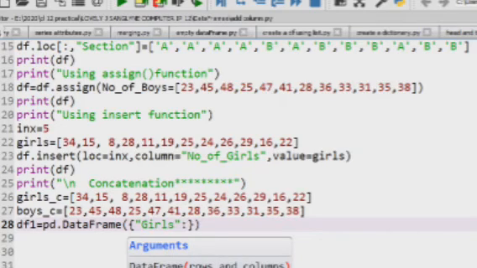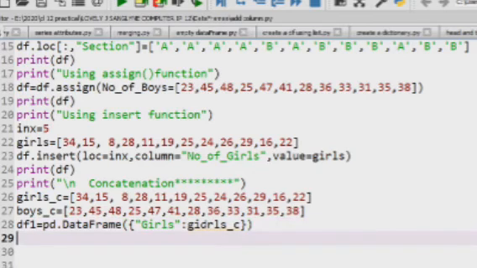So now this data frame 1 will be concatenated with another data frame that we are going to create now. But before that, let us finish this df1 first. The column girls will store the values girls C, which are from the list.